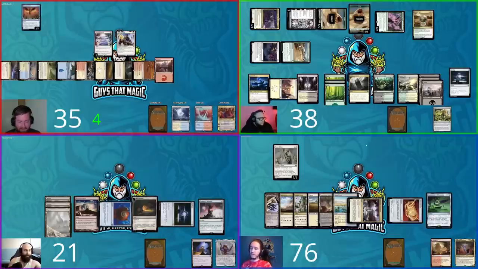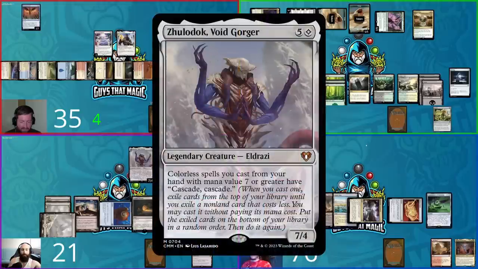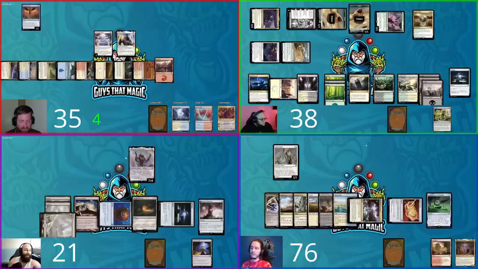1, 2, 3, 4, 5, 6. Let's keep that one up. You don't get six to play it for free? No. Darkstone Monolith only counts from hand. Oh, gotcha. It's really cool. It's so cool. I'm going to cast Zhulodok, dude.